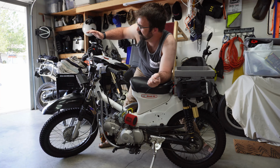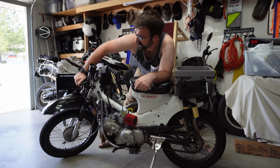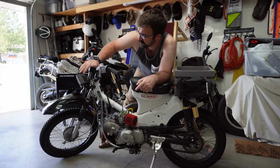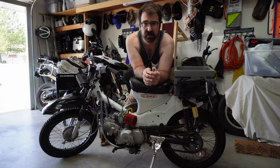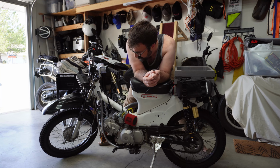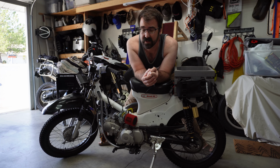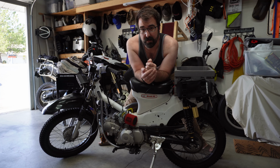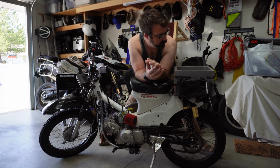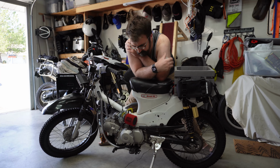replaced some, like the headlight, all my headlight shrouds were cracked, so I actually got rid of the stock speedometer, put an LED bar on there. I actually did a little bit of a 12-volt conversion. I'll show that in a little bit. And took the stock 6-volt CT90s, put it through step-up converter to 12-volt, and ran 12-volt light bar, and there's a running light and a brake light back here on the back of this rack.